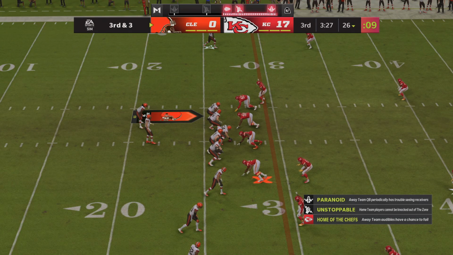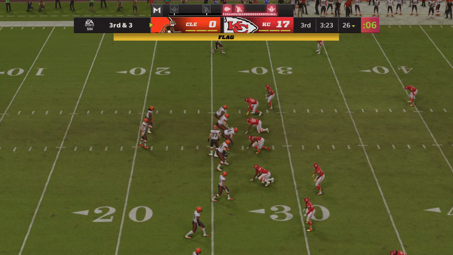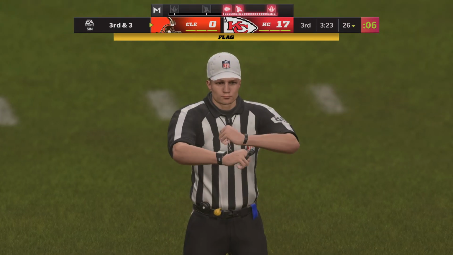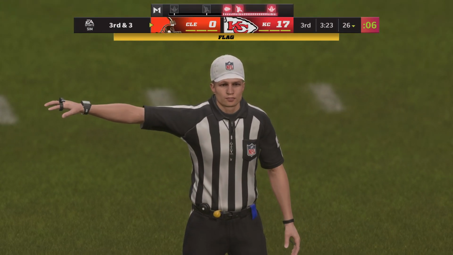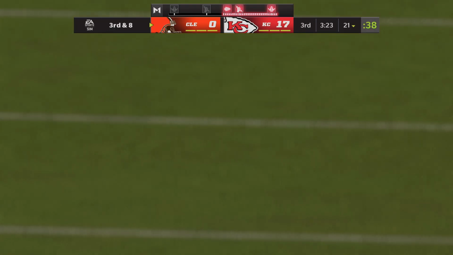This offense in desperate need of a conversion as they come up on 3rd down. So it looks like somebody may have forgotten the snap count, and a 5-yard penalty ensues. That's on the guard, Wyatt Teller.